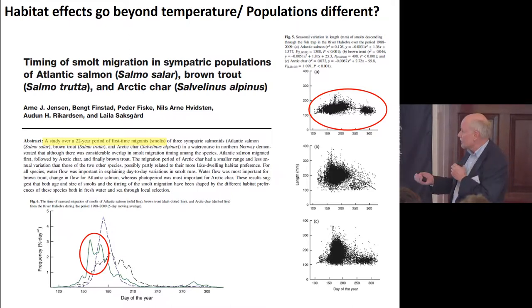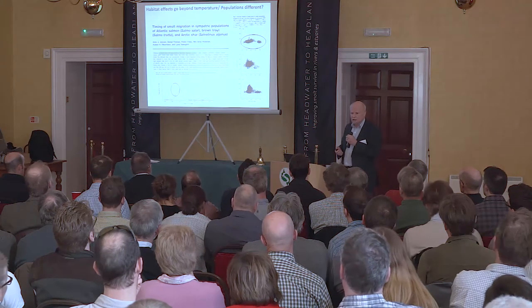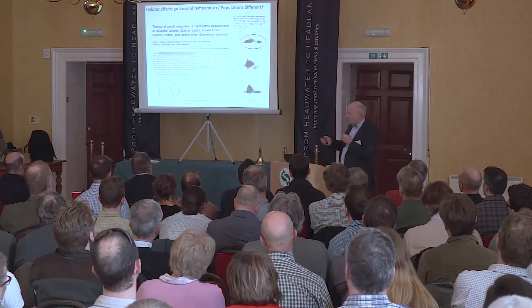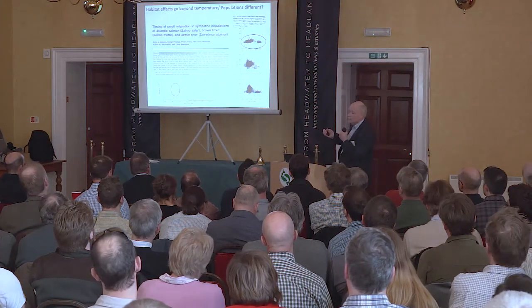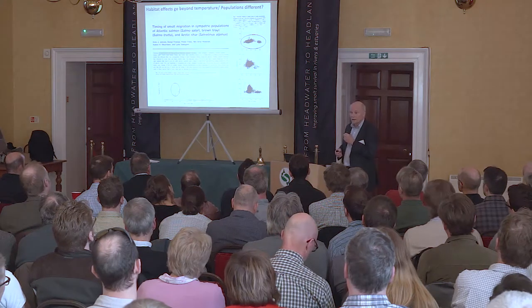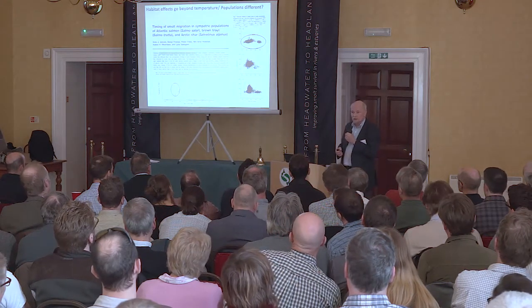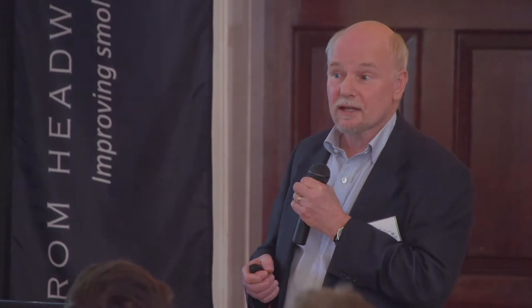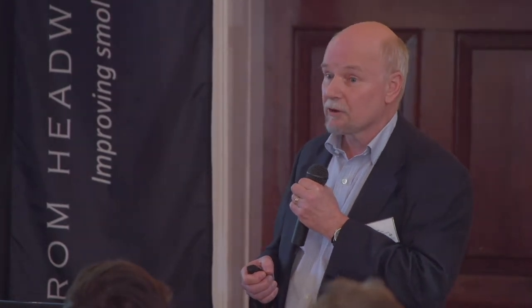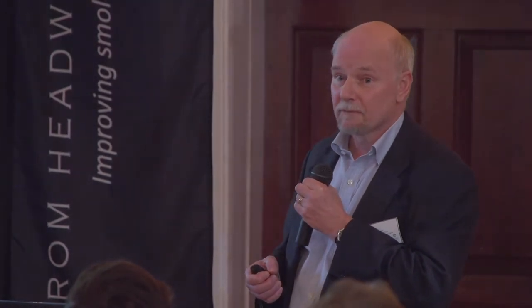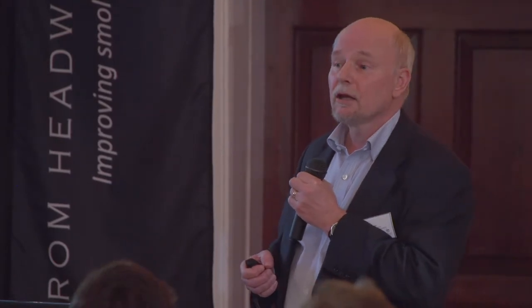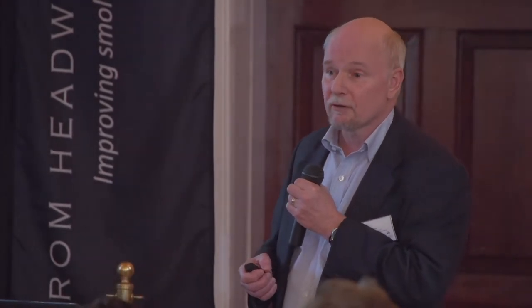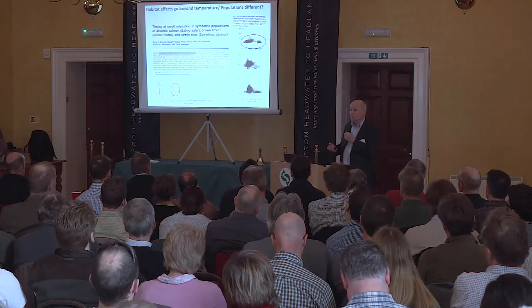But the interesting thing here is you'll notice that there are two groups of fish coming out of this system. And there isn't a particular relationship with length. But if you put a 22-year data set together and you do get two bunches like that, that's certainly a strong suggestion that you've got two populations in that system that are behaving differently with regard to their migration timing. How much do we really understand about those differences of different stocks within a system and how important those differences might be?